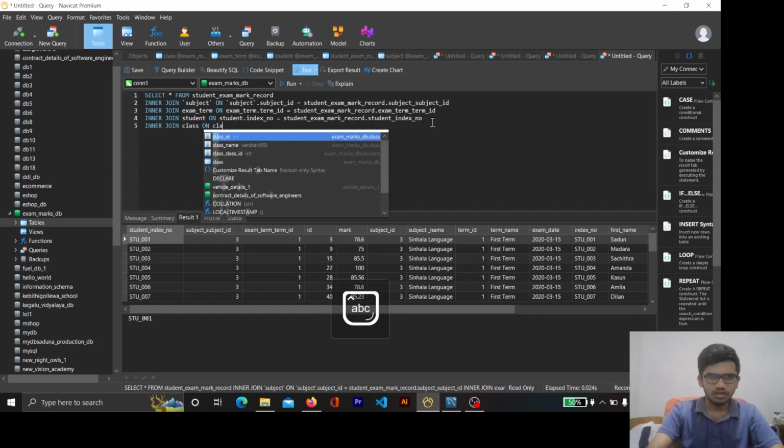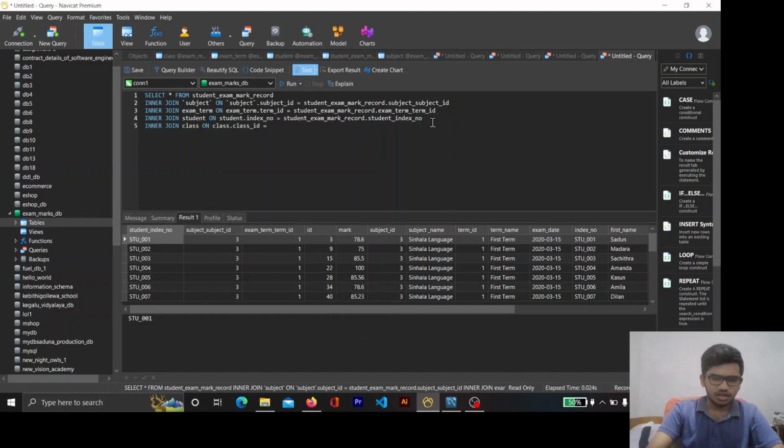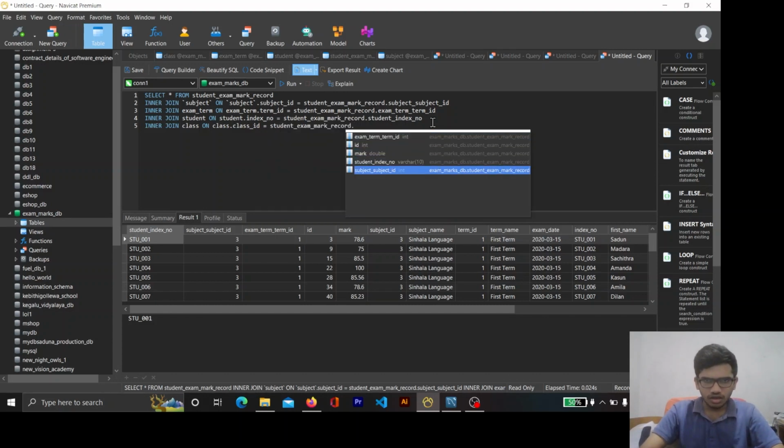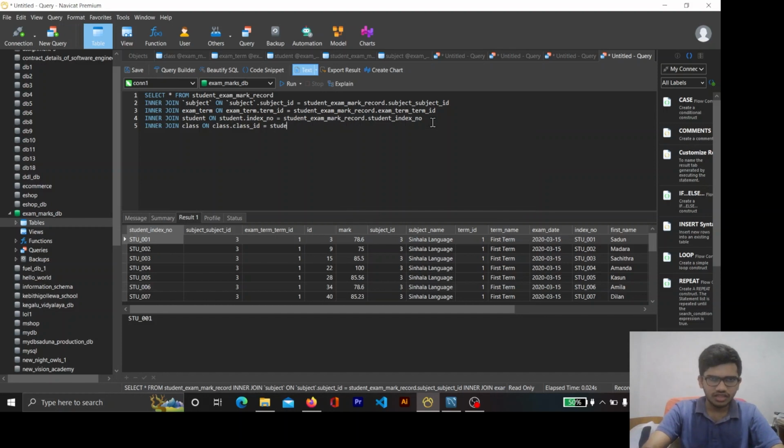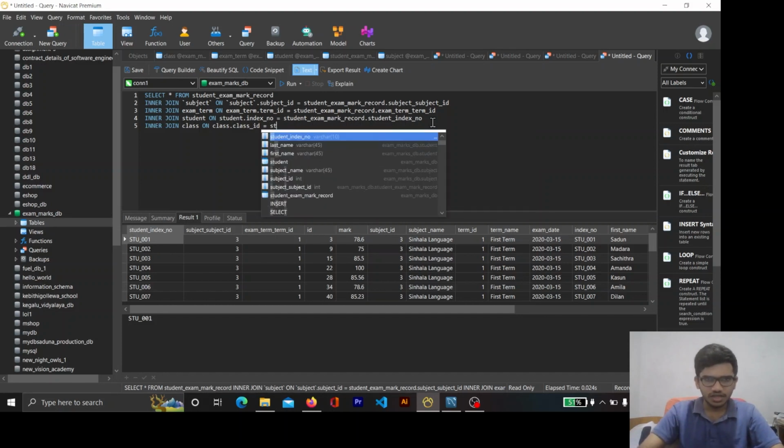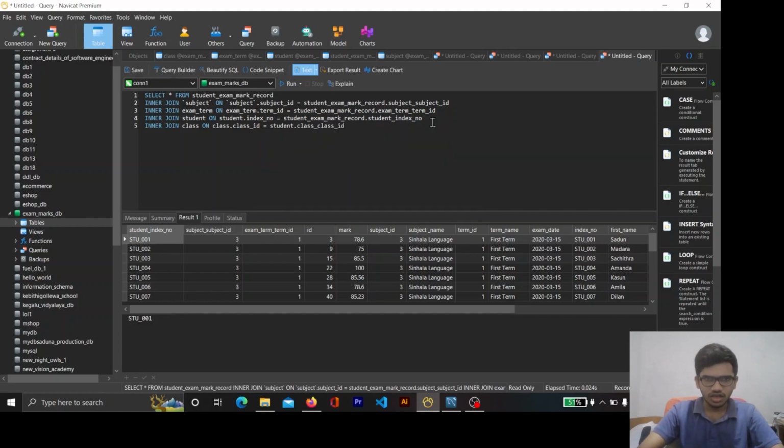The primary key of the class table is class ID, and the foreign key located inside the student table, not the student exam mark record, is class underscore class ID.